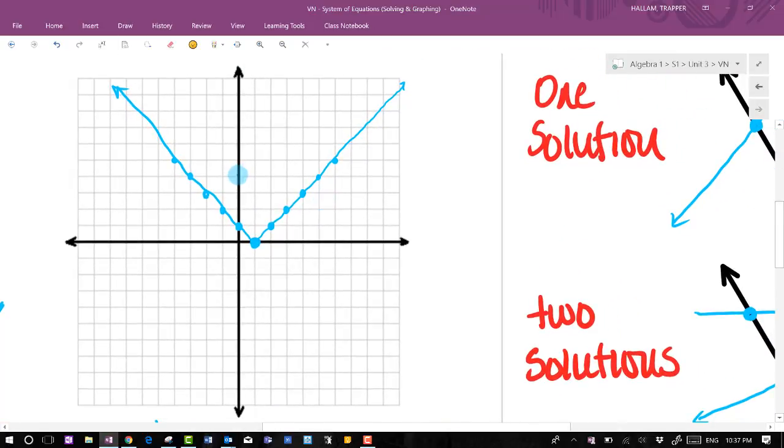So I'm going to go to 0, 4. 1, 2, 3, 4. And then if I go up 2 and over 1, that's great, but it's not taking me towards the intersection point that I should have with my linear function here. So instead, I'm going to go down 2, left 1, which would be the same thing. And you can see that we landed on an intersection point. So I'm sketching another point there. I'm going to draw my line in so I can see it. And this time, I can see that my intersection point is the point -1, 2.